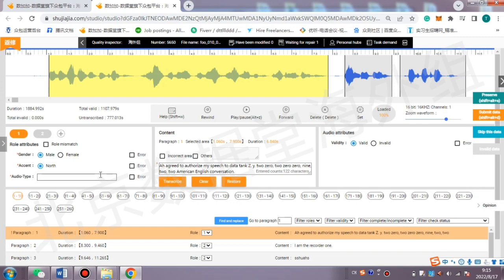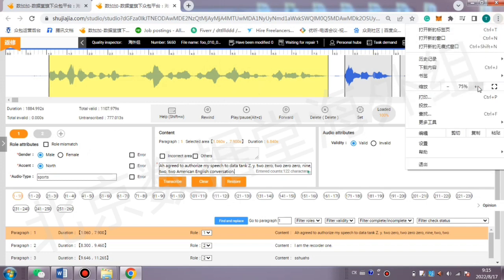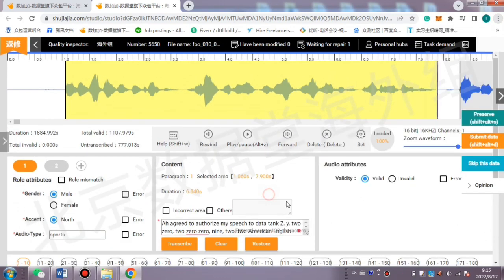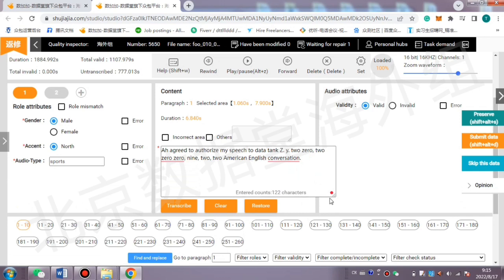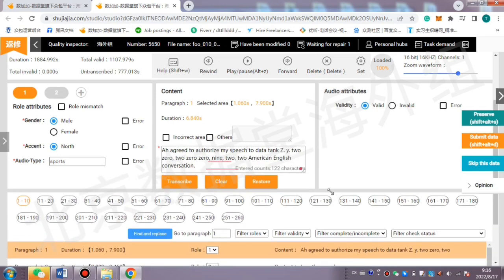For example, if the content talks about sports, you can just put sports, or if it's an interview, you can put interview. It depends. Right here is the box where you transcribe the audio, and you can make it bigger so that you can see everything by holding this spot.